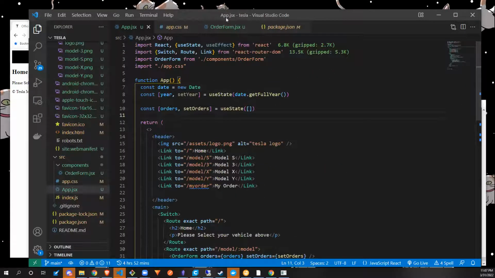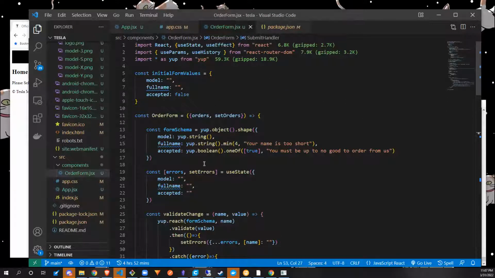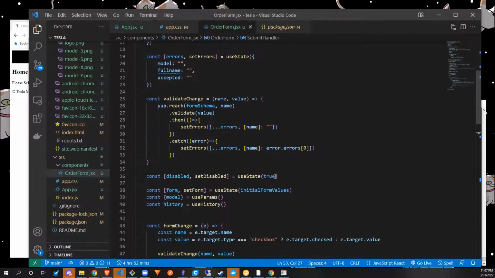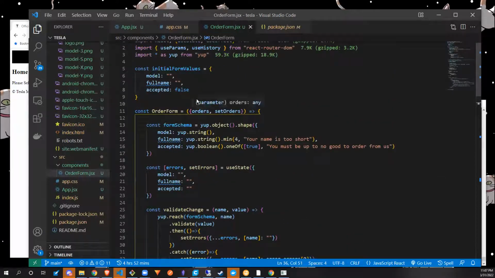So there's 3 parts to the disabled button. You need a slice of state to hold it. We want it to always be disabled by default. You need to have something to hold the state of whether or not you have something accepted or not, because this needs to be validated.